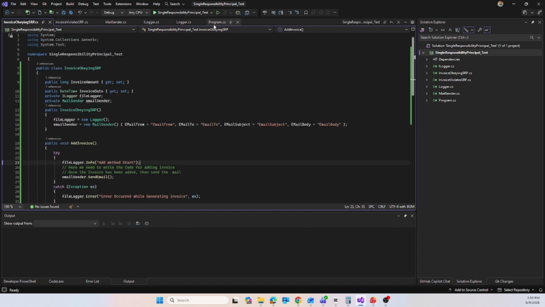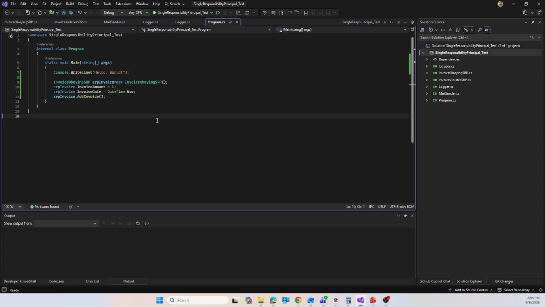So this is the single responsibility principle, and in the Program class, just as a sample, I am creating an instance of Invoice obeying SRP, initializing the attributes and calling the method. So I hope you have understood the SRP. In later videos, I will explain the open close principle and give a brief explanation and implementation of the OCP. Thank you.